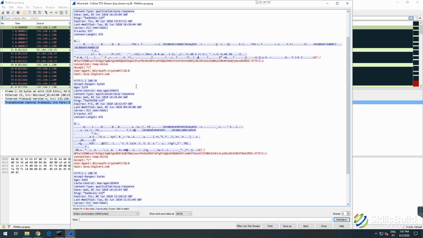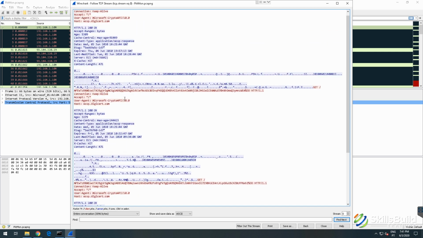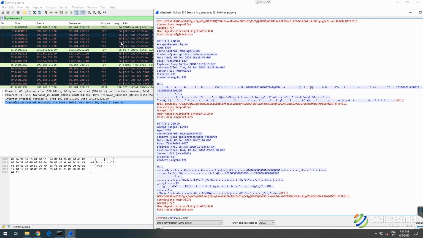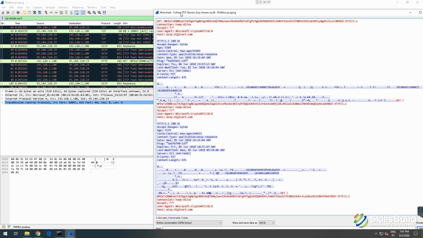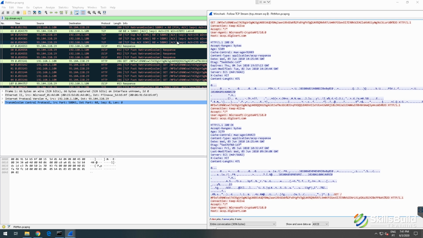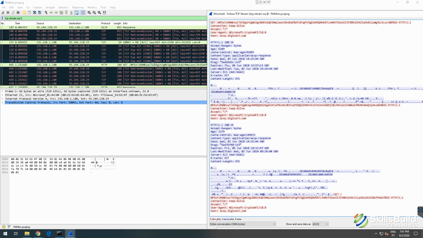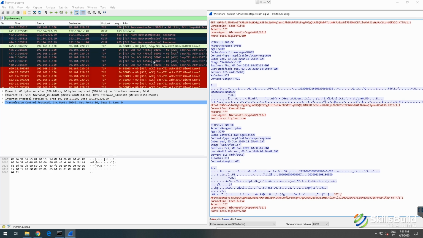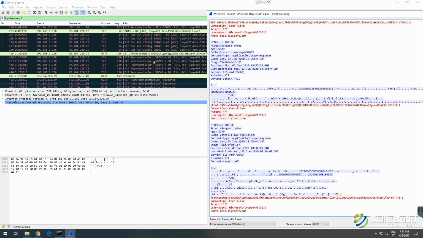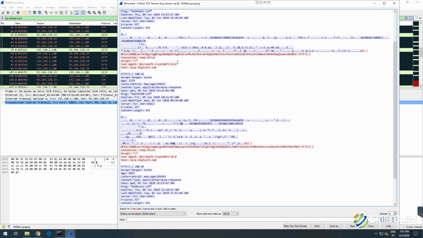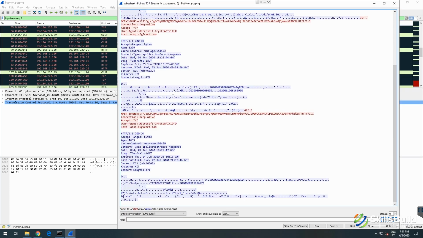Okay, so, well, PKTMON didn't capture stuff really well, so it broke a few things, as you can see, as it's not normally what happens in HTTP simple communication, but well, that's what we have. The most important thing is that we have the information and we can follow this information.